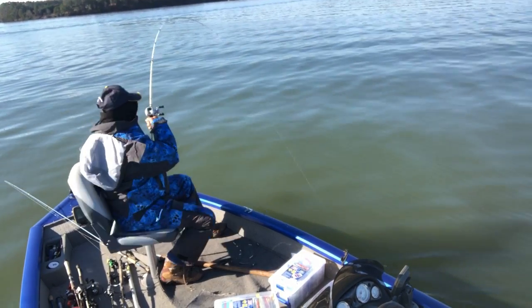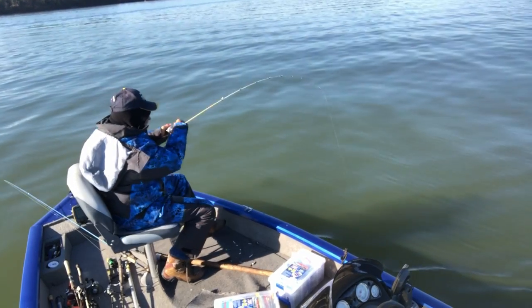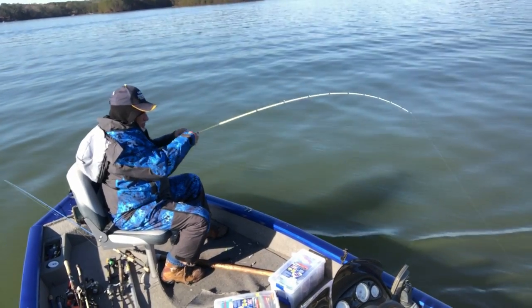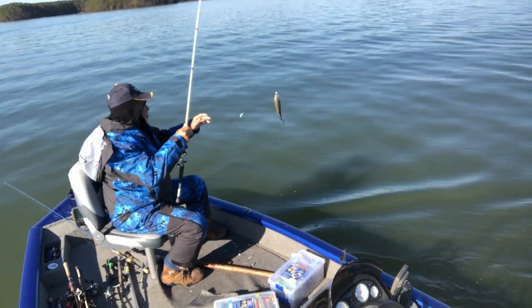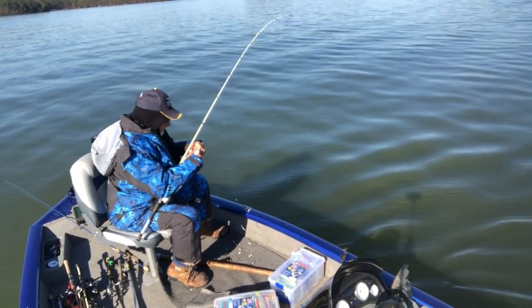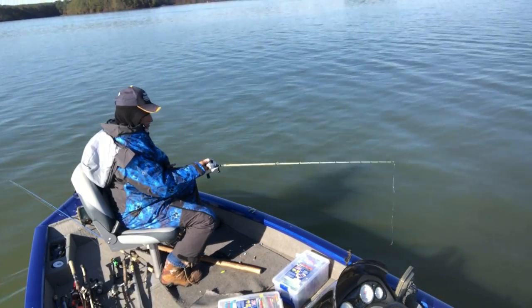All right, we got fish down there. We just got to make them bite. They don't want to bite. You got to fight with these fish. My happy fella ain't gonna catch these fish. Average fisherman ain't got a chance. Look at that. Super Dog Supreme on a Gulp multi shrimp.